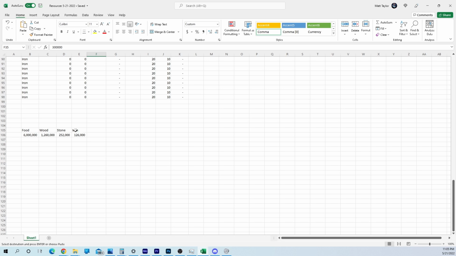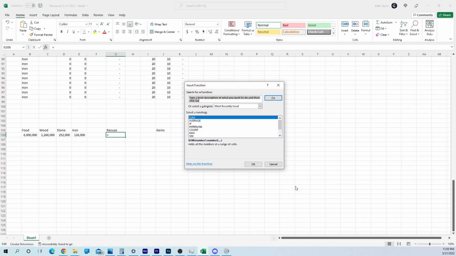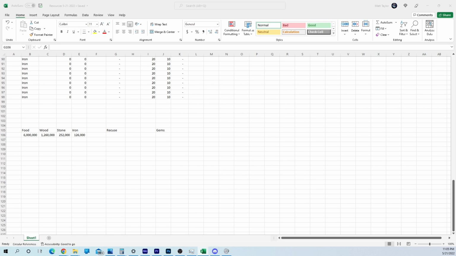So after I do that, over here I'm actually going to just copy and paste this over. We are going to have a gem section and a research section. And that's actually perfect. So the resources is pretty much... hmm, hold on. Okay.